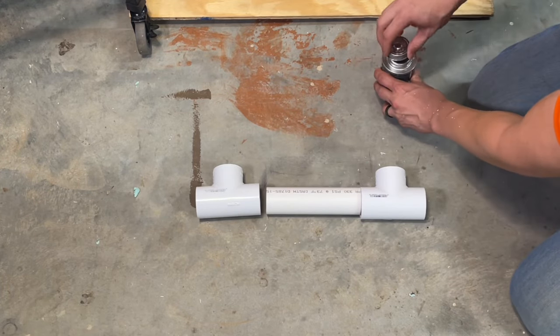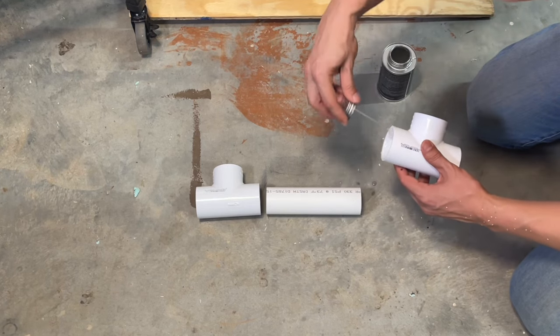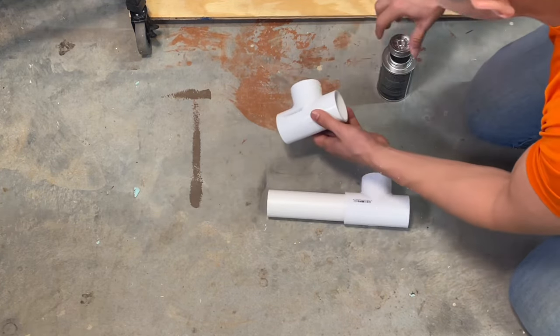So again, we're gonna work fast with our PVC cement. Apply some in there, just like that. Grab this piece, and then we're gonna force it in, just like that. And then we're gonna do the same to the next one.